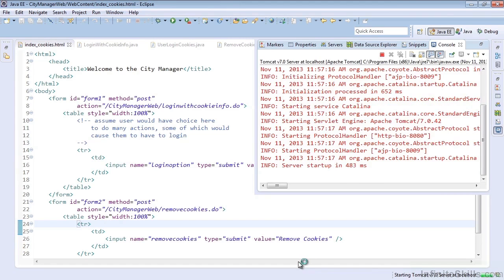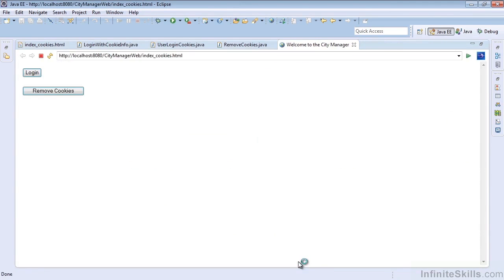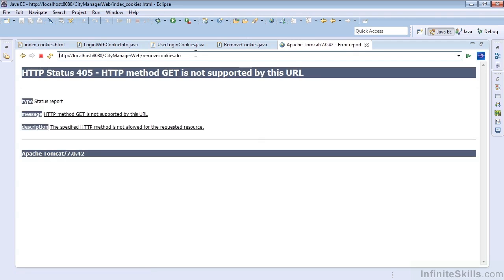And while we're doing this, I wanted to show you one other thing. We're seeing a lot of things now where we're posting. We don't have a get method anymore. What do you think would happen if we actually printed in here that we just want to go ahead and remove cookies? We don't have a get method, remember. So what you might see is HTTP method get is not supported by this URL. And that's exactly what we hope for, because we don't have a get. So it basically says you can't just get here. You have to go through our system through the actual post that we want.